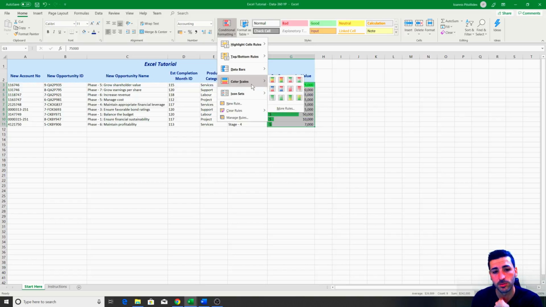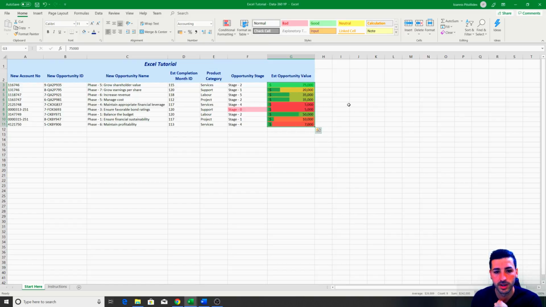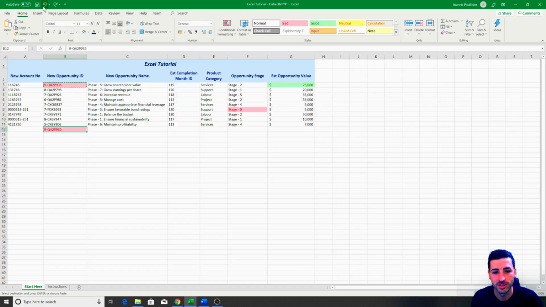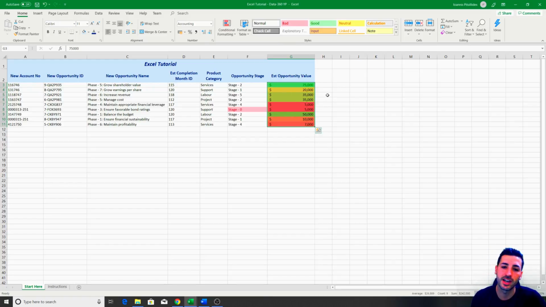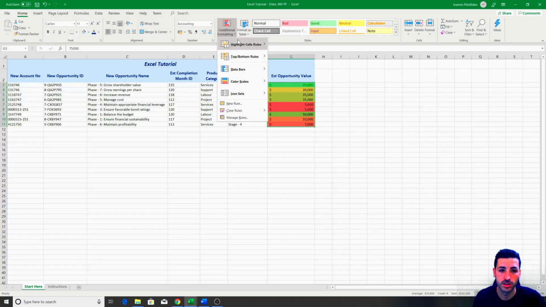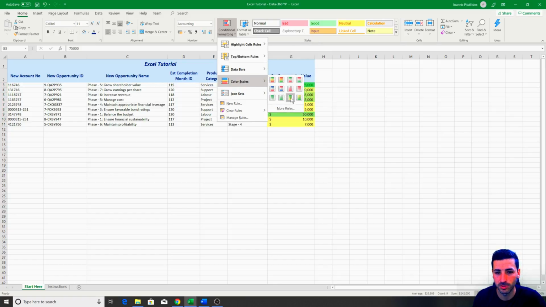Color scales, so if you go to color scales and I select the first one, it basically, oh wait, let me remove some of the rules because there are too many things going on now. Delete this. Again, I'm going to select this and go to color scales, and I select the first one. What this does is it starts with green as being the best, the highest value, and the red is going to be the lowest value. And in between, it's going to assign a lighter green, and then in the middle, it's going to be yellow, and then going downwards, it's going to be red, and then a light red, and then a more strong red. So again, this is the color scales. You can do different color scales.